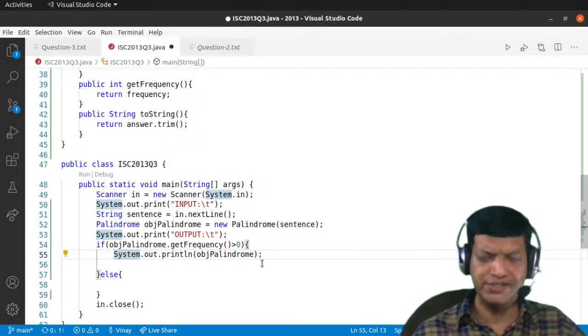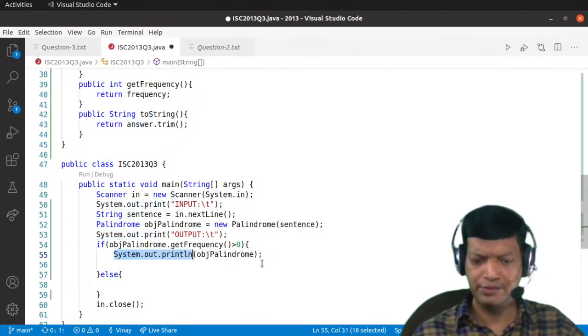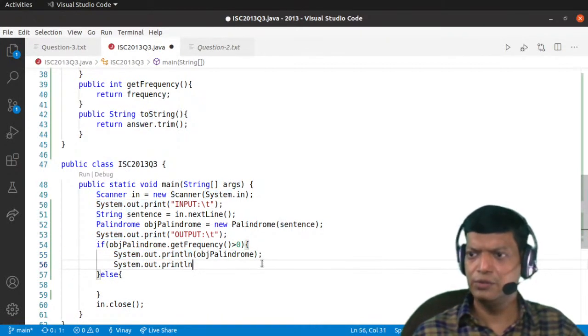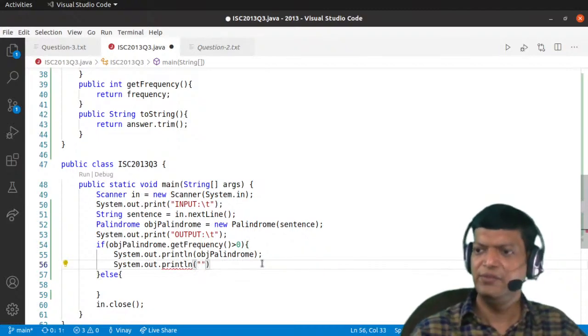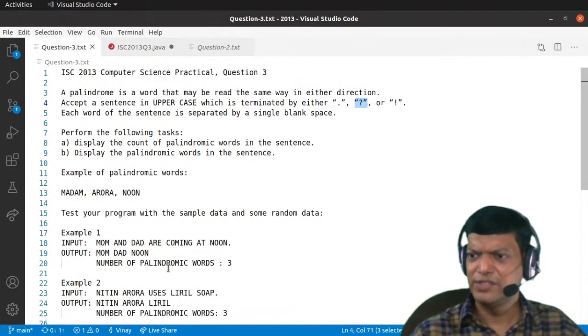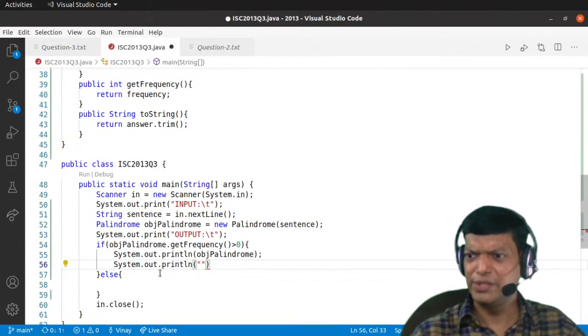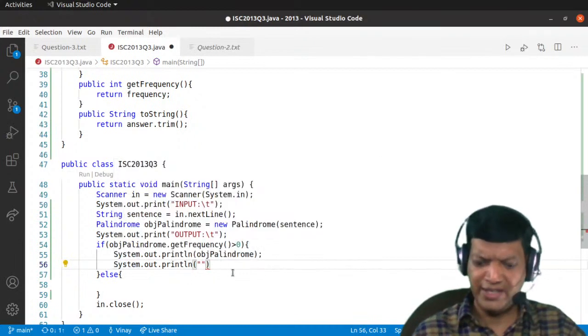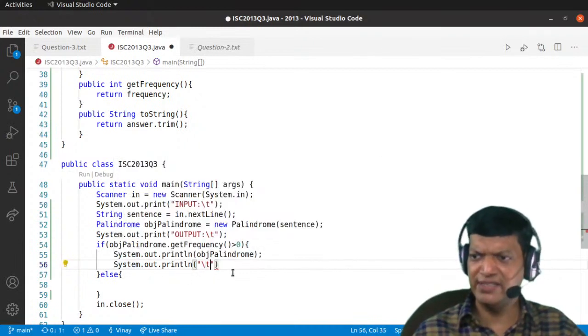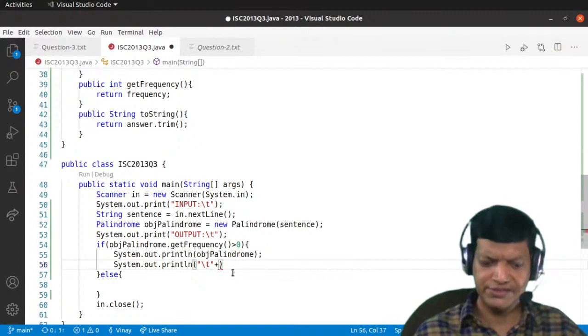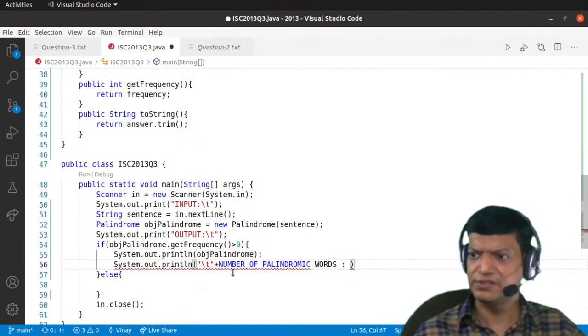And then the next line is supposed to be the count, isn't it? Yes. So we'll go down and copy that message: number of palindromic words, followed by the number of palindromic words. We have to say backslash t so that it aligns nicely, plus this.